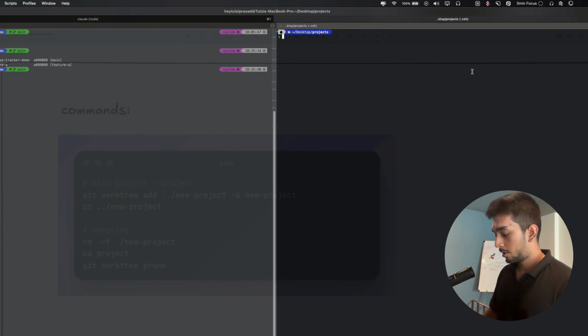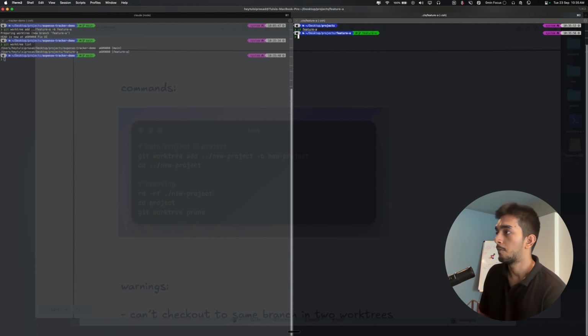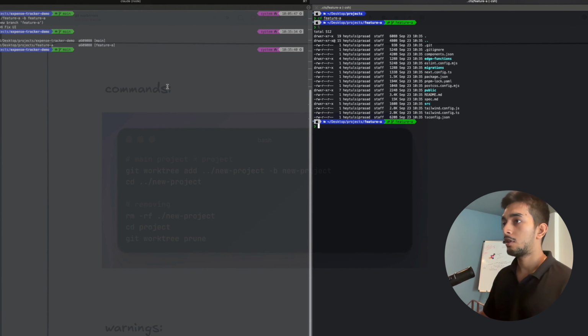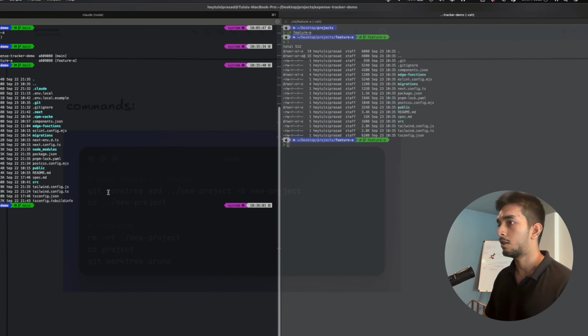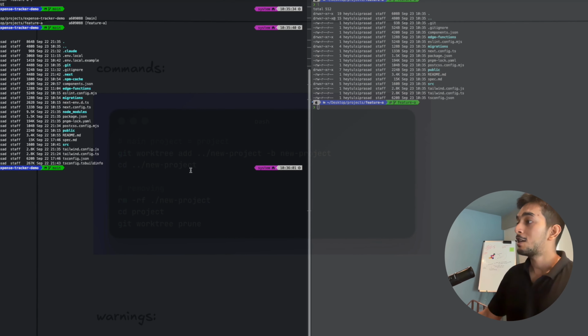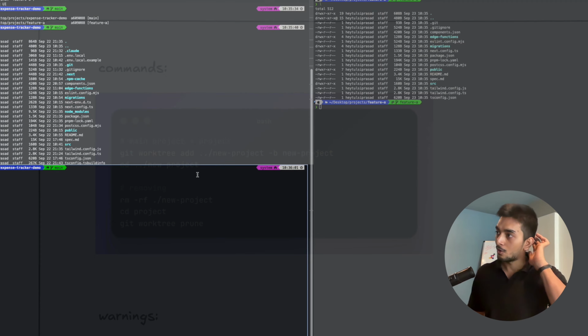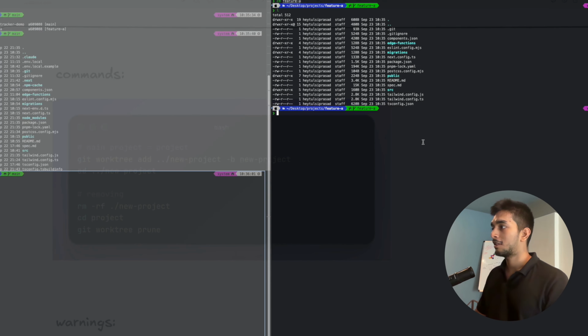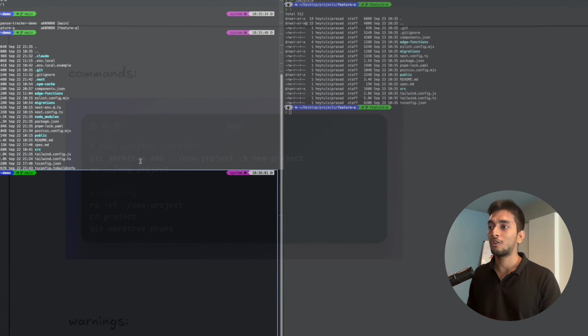So now I'll just go inside my root folder, which is projects, cd into the feature A, which is at the exact same repository. So if you can see the details, this is the exact same thing. I'll tell you what the common pitfalls are here. Even though the project repositories are the same, not everything is copied.